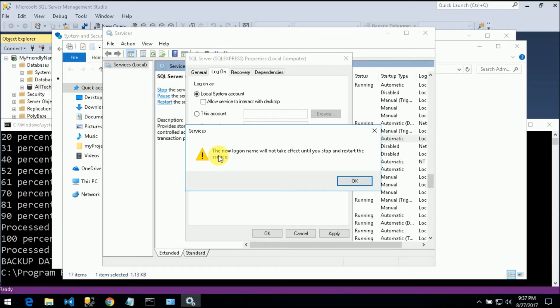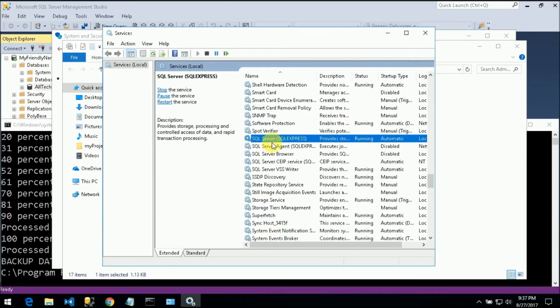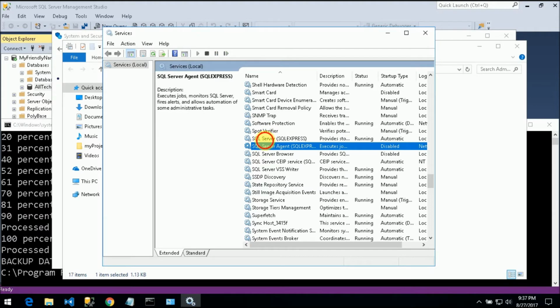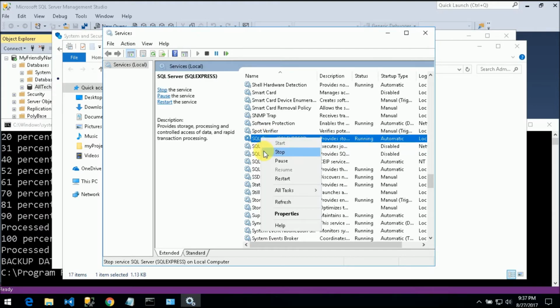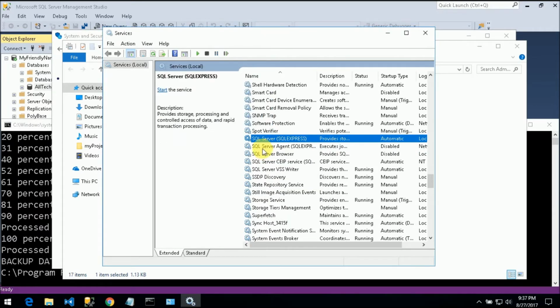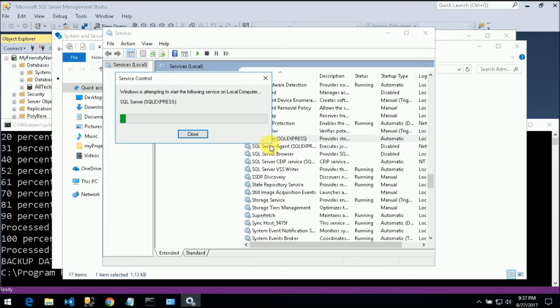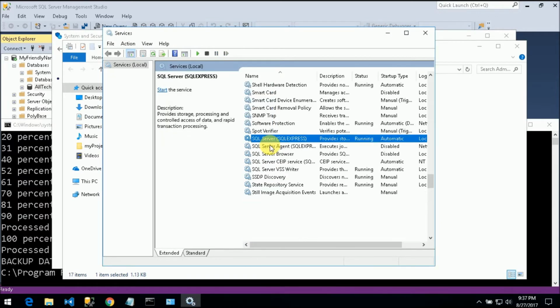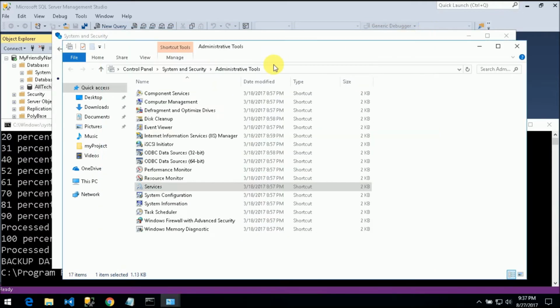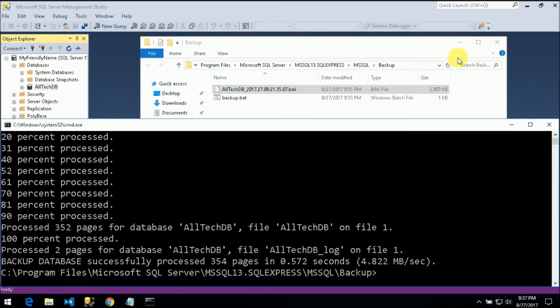It complains and says that I must restart the service, so I say OK and OK, and the next step is restart this, stop and start. After that, you should have no problem running this command from the command prompt. Okay.